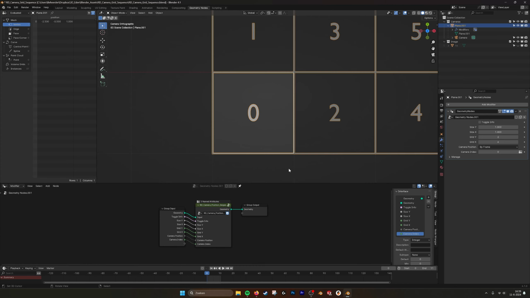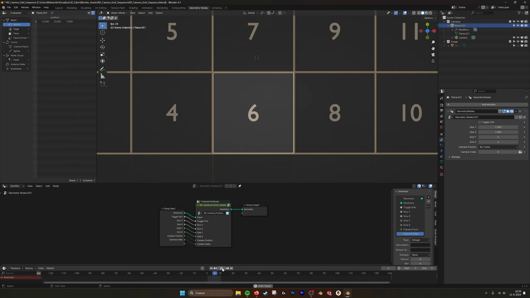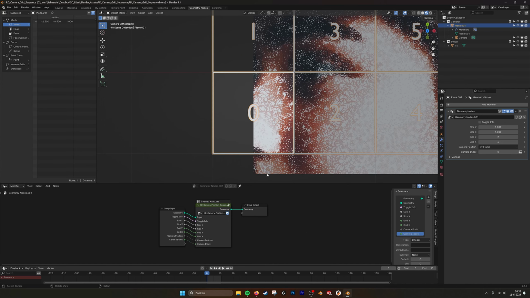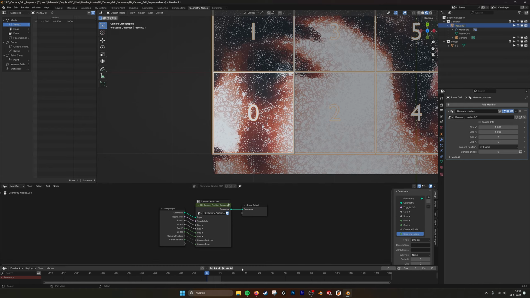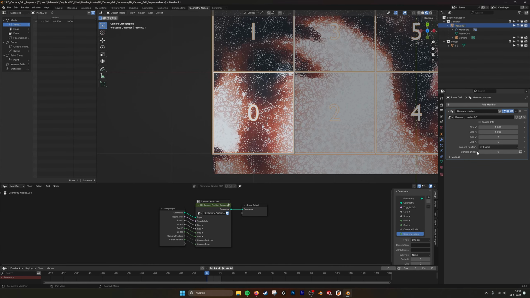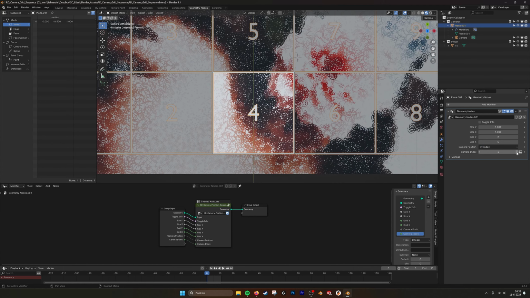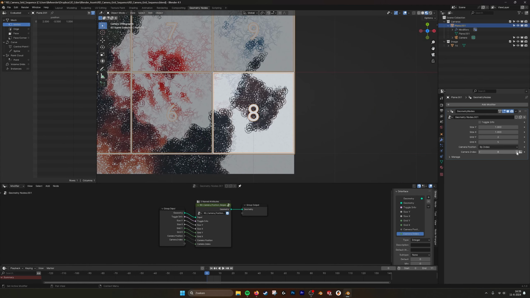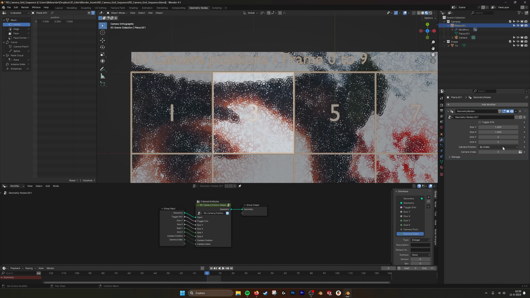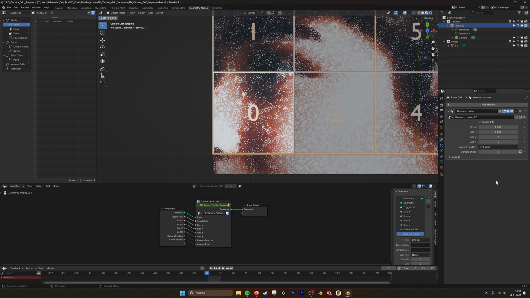When we go into our camera and we play it, you see that it jumps between the numbers. When I turn on the image, now it's going outside of the border because it needs to be 5. Here you can see that it will render the sequence. You can also do it by index, and then here you can click if you need a particular square or want to check up on it. But standard, it's by frame.